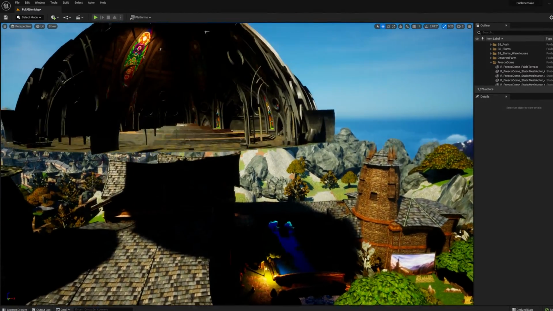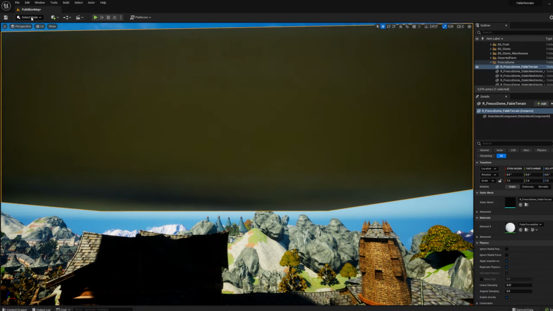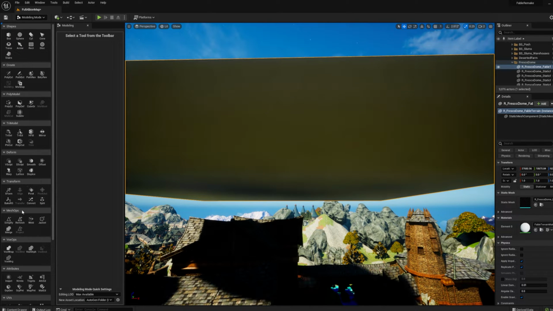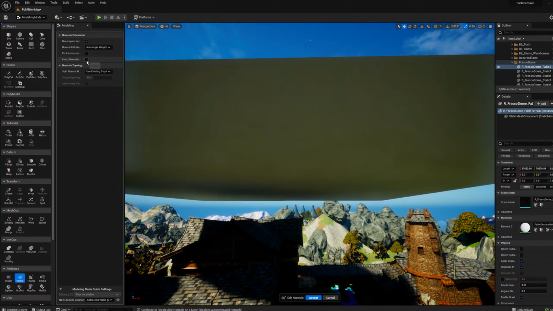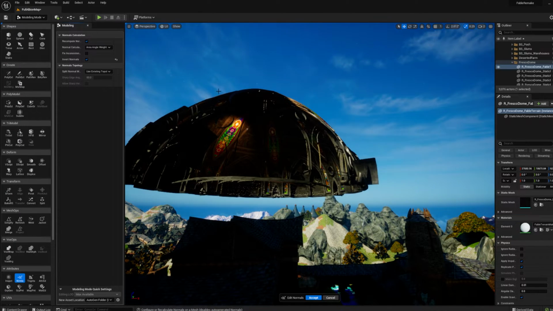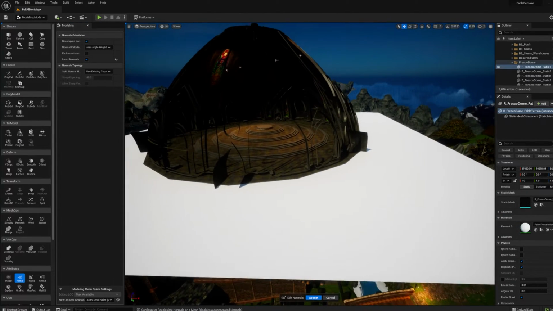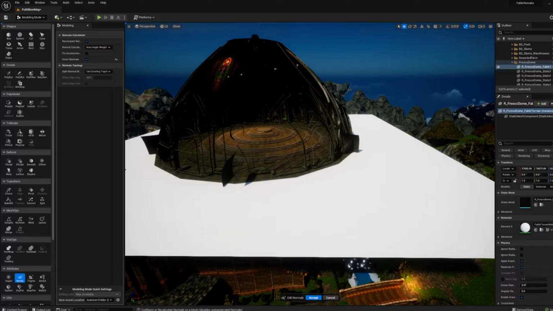You don't even need the landscape here, but in Unreal Engine 5, you need to switch over to modeling mode. Now modeling mode is a specific plugin from Unreal you have to install, but it is free with Unreal Engine 5 directly from Epic Games. So there's no issues as far as getting access to it. So we're gonna go over here, we're gonna go to normals, and we need to invert normals because it's facing the completely wrong way. And there we go, and then we just stick a grass texture on here if we wanted to, but we're actually gonna end up deleting this.